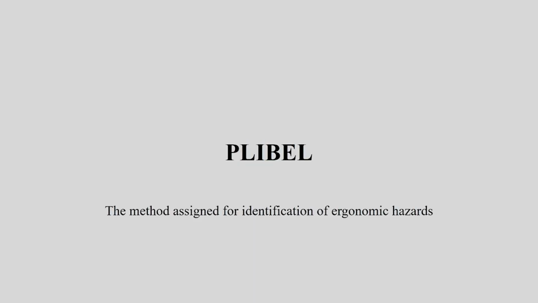This particular method is designed for identification of ergonomic hazards, and from this particular checklist we will try to understand, if your affected body region is maybe the shoulder or the neck or the lower back or the leg somewhere, what the varieties of probable reasons are. It will help us get a direction to identify the causal factors of it. So it's a very initial tool, an initial method which we will implement at the very beginning of our study.